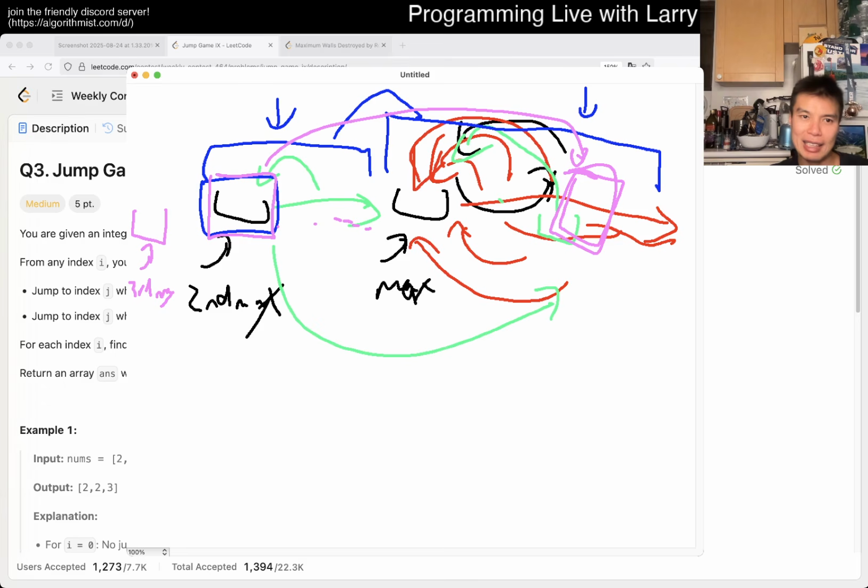But that means that if there's a small number, there does not exist a number that is bigger than this. Let me draw it. During this section there cannot be a number that is both bigger than this number and bigger than that number. It means that this number cannot be bigger than this number if this number, by definition the second max, is smaller than this number, right? So that's kind of the idea.